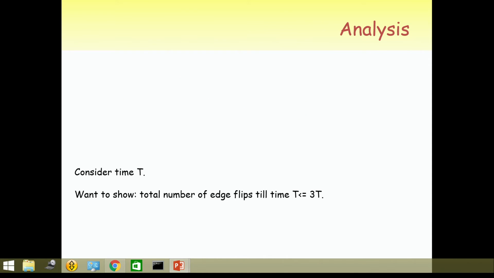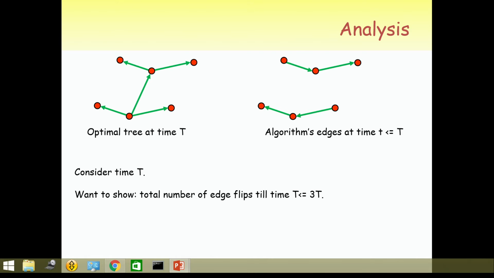So consider time t, and let's say that that's the optimal solution. I'm saying that the underlying graph is a tree, but it need not be a tree. But let's say the opt is 1 and the underlying graph is a tree. Doesn't matter. So that's the optimal solution there. And this is your current solution at some point of time. You have not seen all the edges, and you have oriented your edges in some manner so far. What I want to show is that you pick the time t, and the total number of flips that you do till this time t is at most 3t. That's what I want to show. So what I'll do is I'll define a potential function.